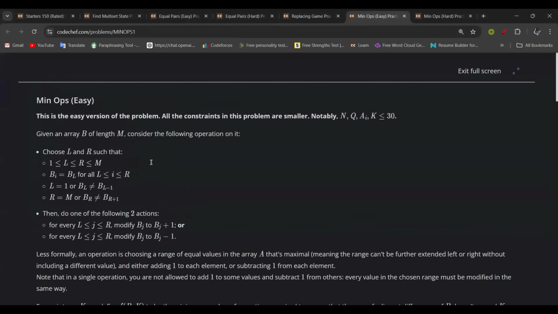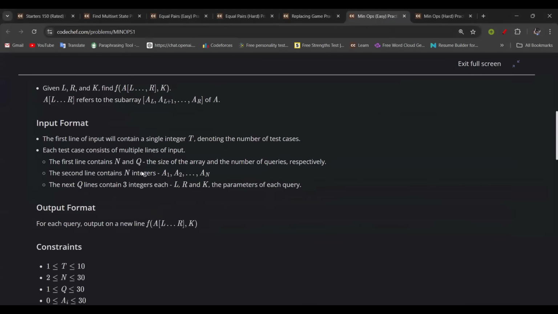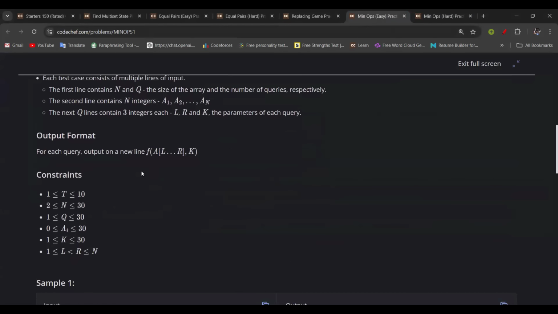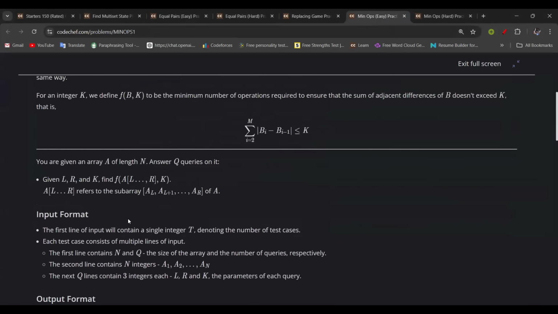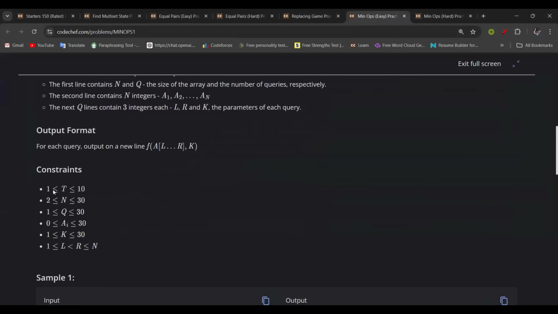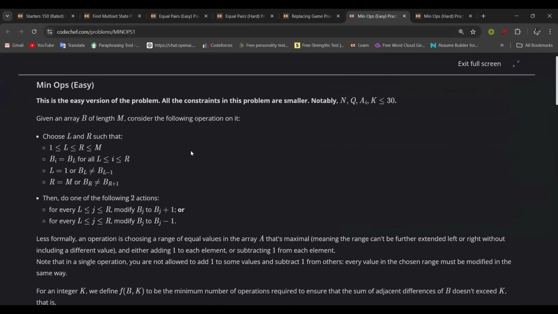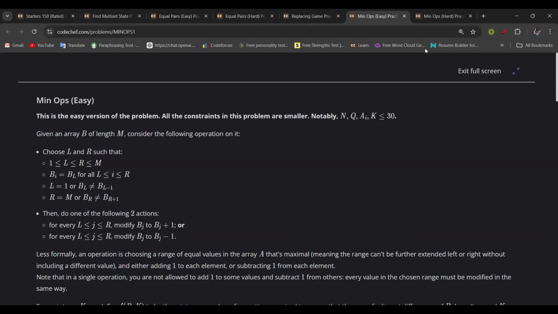Okay, min ops, the easy and hard version. For this problem, what I'm going to do is directly explain the hard version. I'll tell you for the easy version what brute force approach you can do, but I've written the code only for the hard version, which is accepted for both the versions. Only the constraints are changing in the easy and hard version, so we'll cover both of them together. Okay, let's look at the problem first. Constraints come afterward. The problem is the same for both versions.